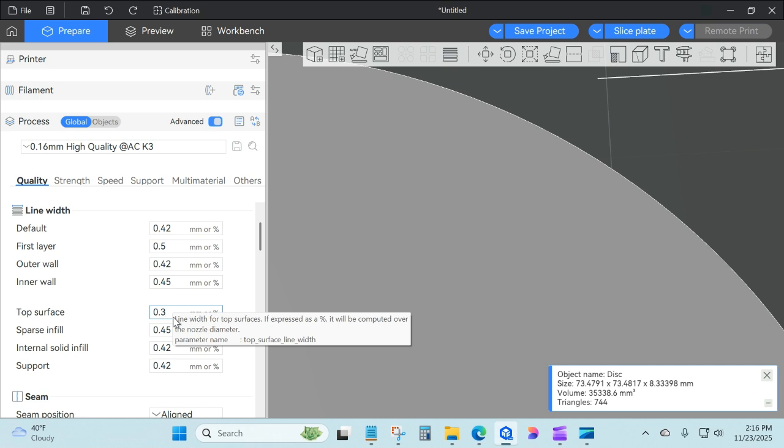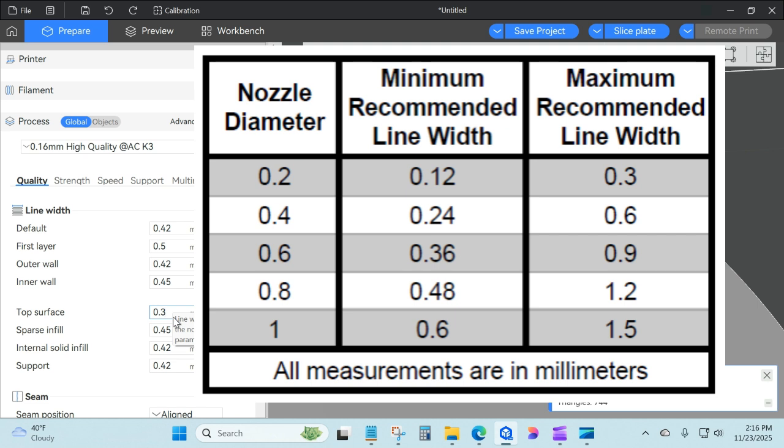So people who like a nice smooth top surface, especially if it's text or it's a coaster, something flat, if it has a nice flat surface and you don't like seeing layer lines, reduce your top surface line width. Of course, there are maximums and minimums with that too. So it depends on your nozzle diameter.